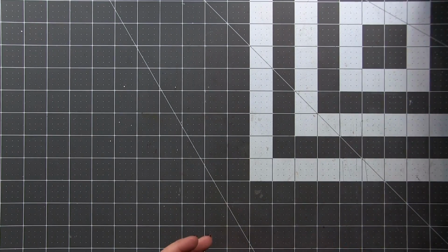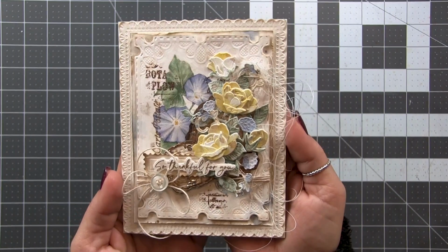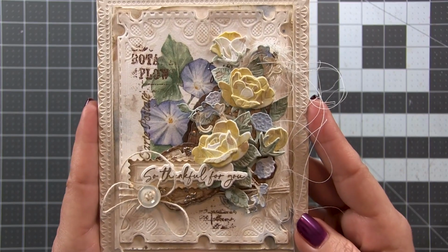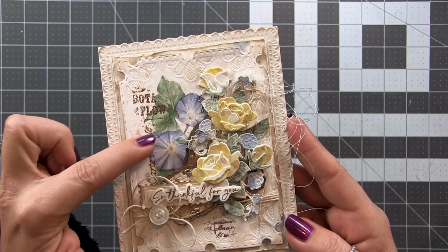All right, so let's take a look at the original card here. Now, this was not the original idea. I was going for clean and simple. As you can see, we are far from that. But if you'd like to see the original, the painting of this imagery, then make sure you check the description box below. I'll have a link to that.